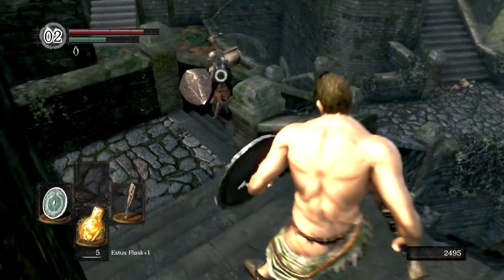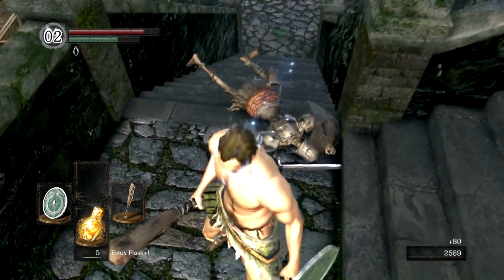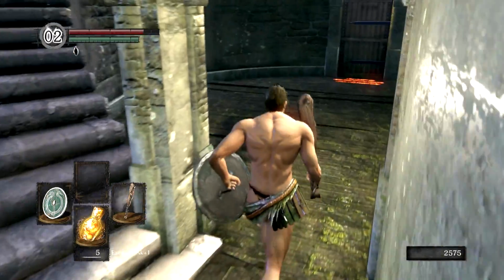Oh, man, he's got like 2 HP left. All right, do your attack. Wow, that's so cool, dude. See you later, alligator. We always want to check and see if they drop anything, especially armor pieces, since we're running it mostly naked at this point in time.